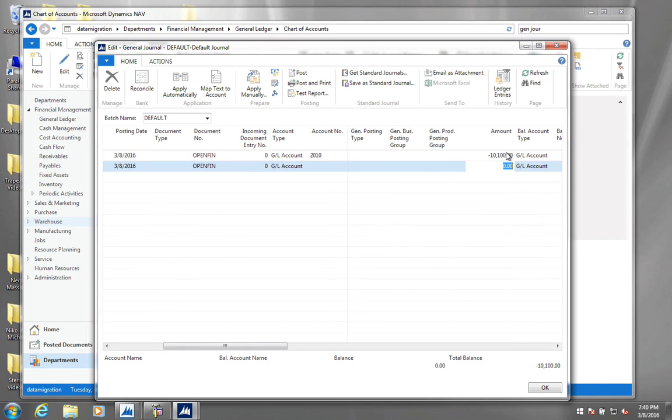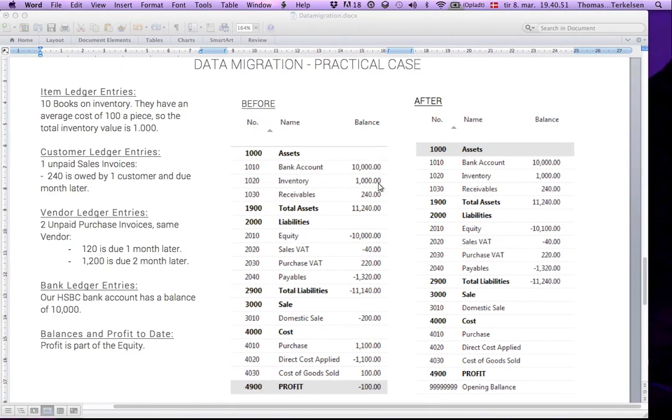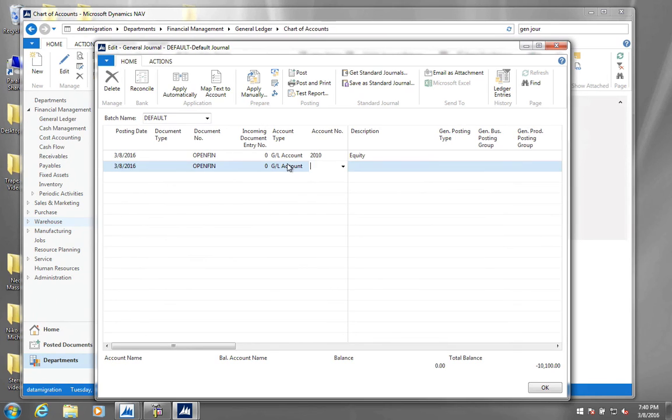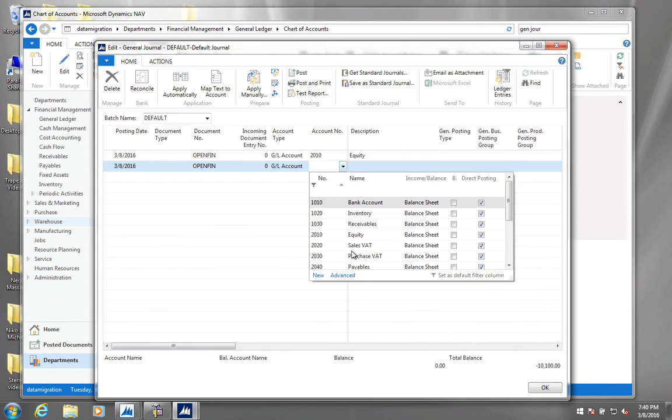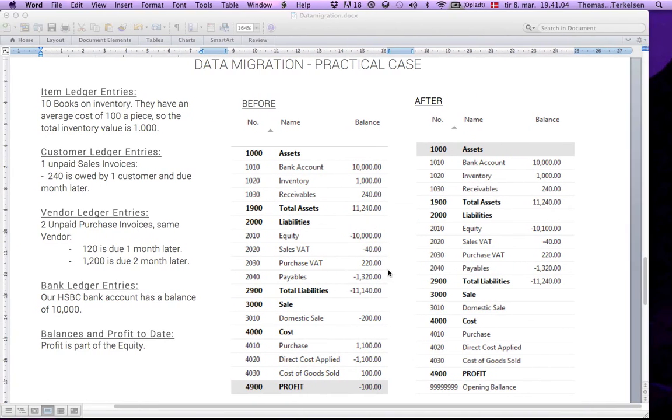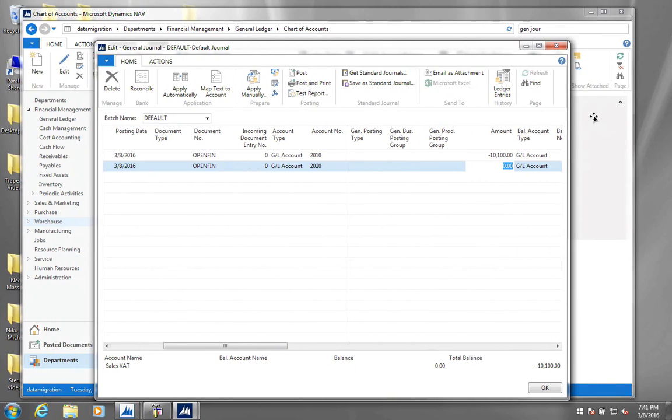And let's just put in the other lines first here. So the next one would be the sales VAT. So we choose GL account again, and then sales VAT, this account, and we will put in minus 40 or credit worth 40, like that.